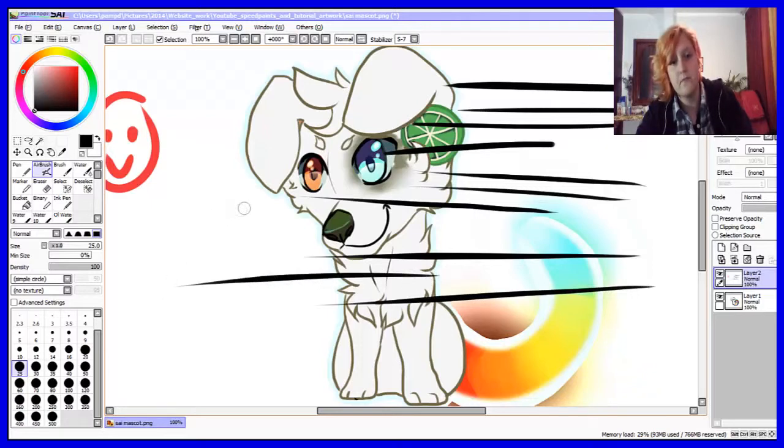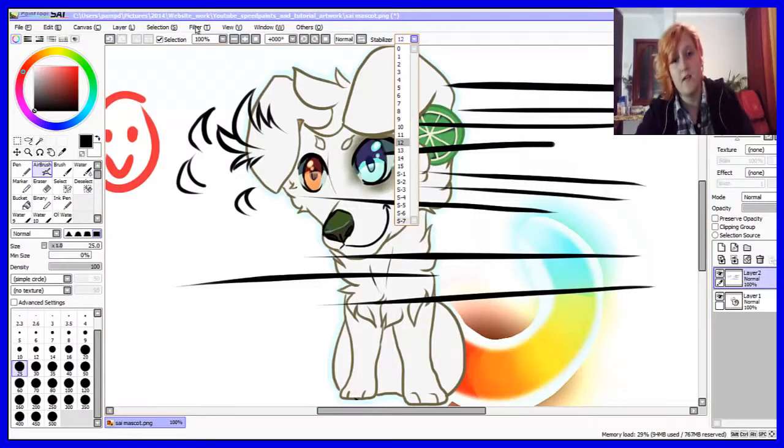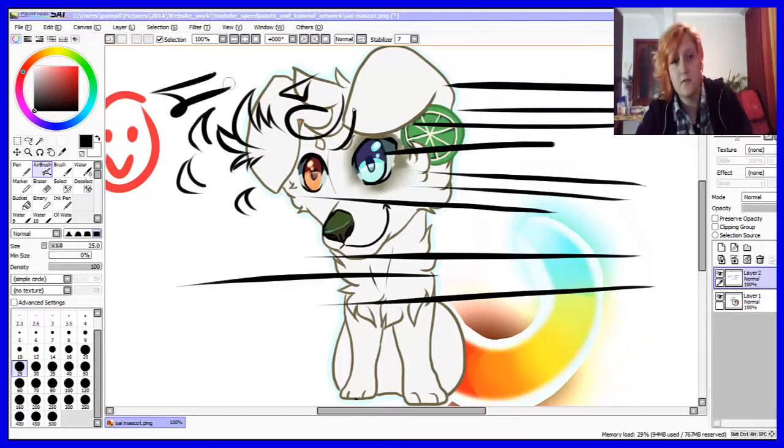It's good for lines where you just want details, but I never go that high. I usually go around here the most, and even this I don't use. I usually go 12, and it's good to try it yourself, because one day I got too used to having it on S7, so once I tried around here I was like, what the hell is going on, you know? And it's good to know this.